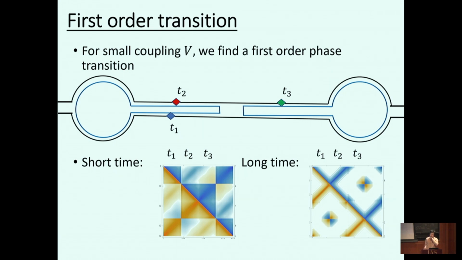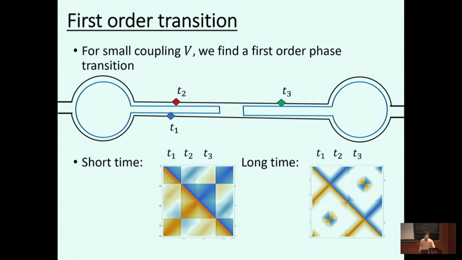similar to this calculation you heard from Douglas' talk and Geoff's talk, you find this transition between short time and long time. The difference is that in short time, the Green's function is mainly diagonal, which means it's mainly between like T2 and T3. That's what we call diagonal here, because they are directly connected. And this one is not really connected to that. So T1 and T2, this block is very small, but it's not zero because we have a bilinear coupling. But when you have long time, then you see that the T1 T2 correlation becomes big. The bus couples them, and the effect of the bus becomes big at long time.